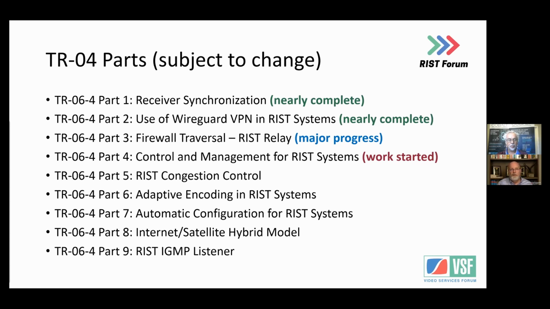Firewall traversal, that's kind of a tricky thing. And this is really what we're calling the RIST relay. We've been spending actually the last few months working on that pretty heavily, so that we can have an entity in the middle where two endpoints that are behind one-way firewalls can actually join that and be able to communicate with each other. It's kind of a way to allow very high levels of security at both the sender and the receiver, but still allow them to deliver high performance video between them.